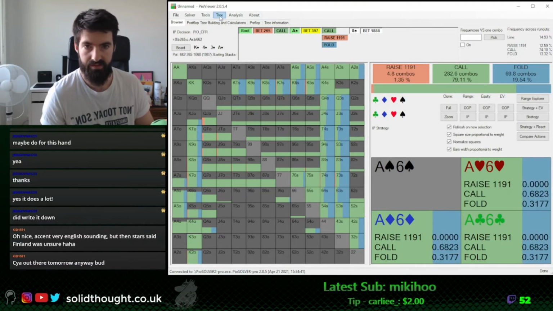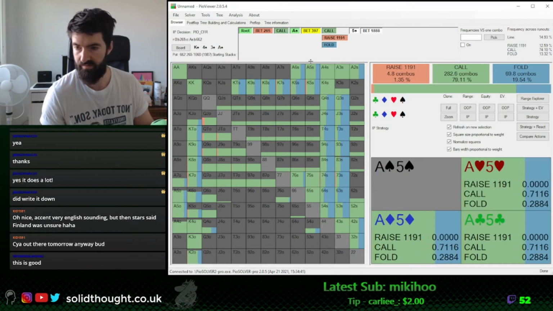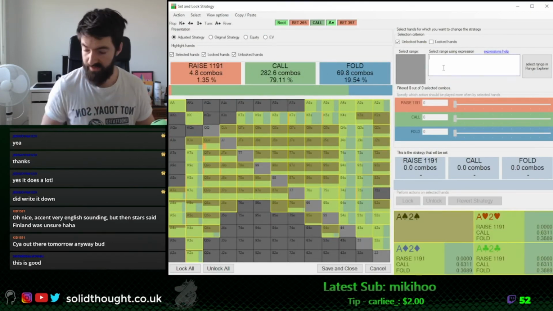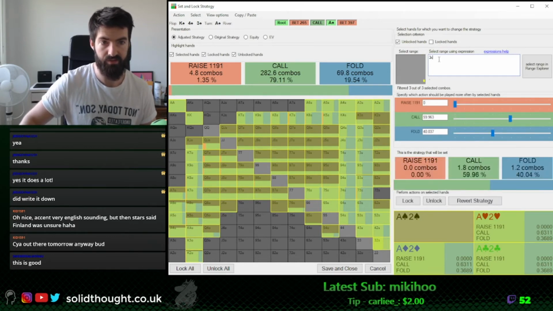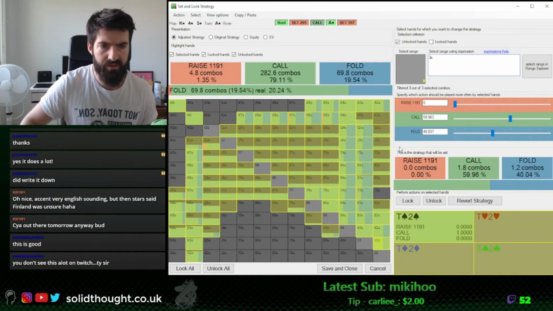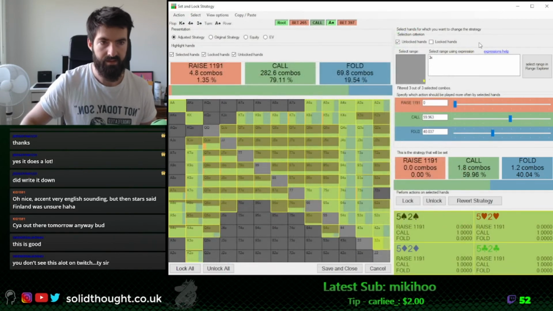Let's see. So node lock. This is his reaction. Node lock again. And now I'm just gonna select 3x. This is really cool. You can use it in here. So I just go 3x and it just selects all the 3x, which is, I think it's a bit confused because of the 4 to a spade, because it's only selected that. So I'll just do it manually, I guess.